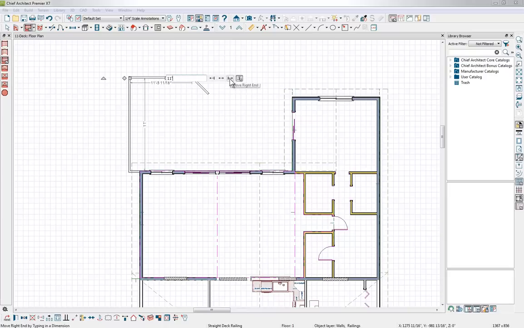And we want to control what end of the wall is going to move and what end will lock. So I want this wall to shrink going this way, and I want this end to be stationary. So if we choose this in the dialog, it'll lock the left side and alter the right to get to the dimension that we want it to be. So with 11 feet in there, I hit the enter key, and it's moved this over to be exactly my 11 feet. And this right here is going to be a 45, and we have our angle snap, so we can easily get our 45, and that will snap by default in 7.5 degree increments.